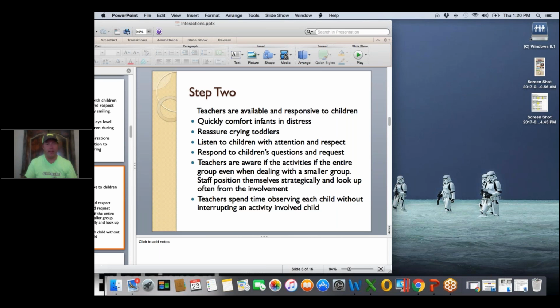But especially if they come every single day and tell you, oh, look, Mr. Tim, I got a new green hat. Look at my green hat. And they've told you for the 17th day in a row that they've got a new green hat. Then on day 18, when that child is coming up to you, you say, oh, look, you're wearing your new green hat. You kind of took the words right out of their mouth, and now it's really awesome to see the look on their face when they're like, well, what do I say now? But again, this is all done with attention and respect, and not annoyance or sarcasm like that, all right?